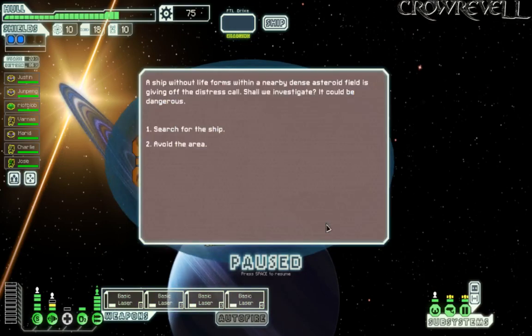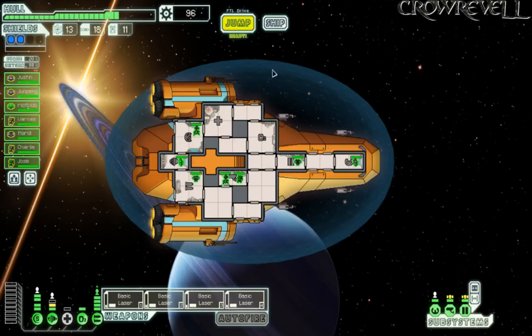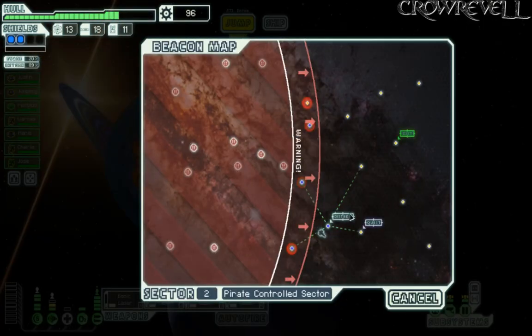We're in Sector 2. A ship without life forms within a nearby dense asteroid field is giving off a distress call. Shall we investigate? It could be dangerous. Let's go ahead and search for the ship. You find a pirate ship damaged and abandoned, you salvage what you can. So 21 scrap and defense drone Mark II. Okay, so that goes nicely with our defense Mark I in storage. 1 and 2.